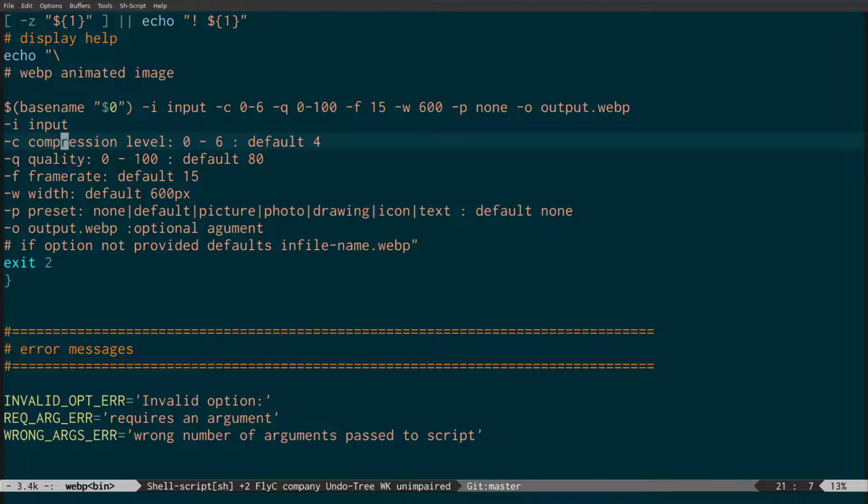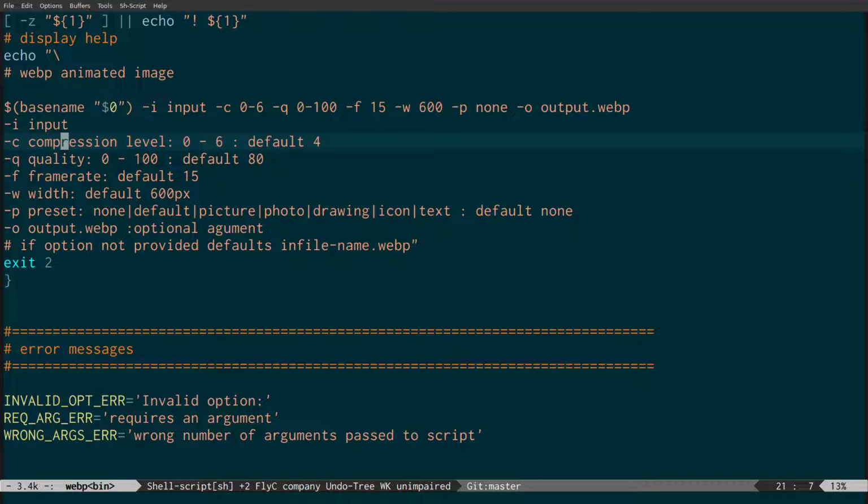And then we've got the compression level, and the compression level defaults to 4. You can set this to 6, which is going to use different algorithms to reduce the file size, and it will reduce the file size, I found, by about 100 kilobytes, or a tenth of a meg.